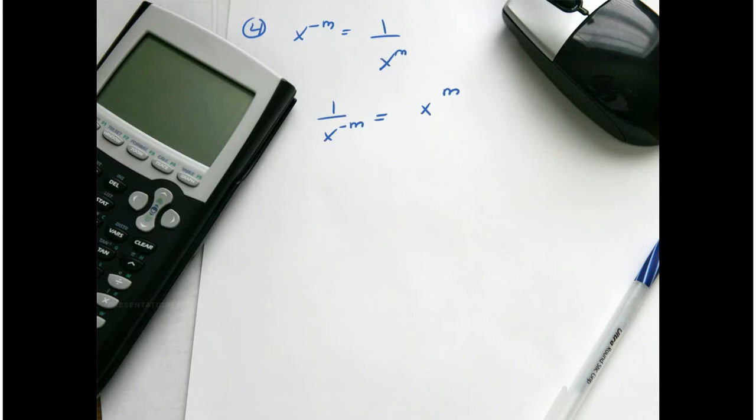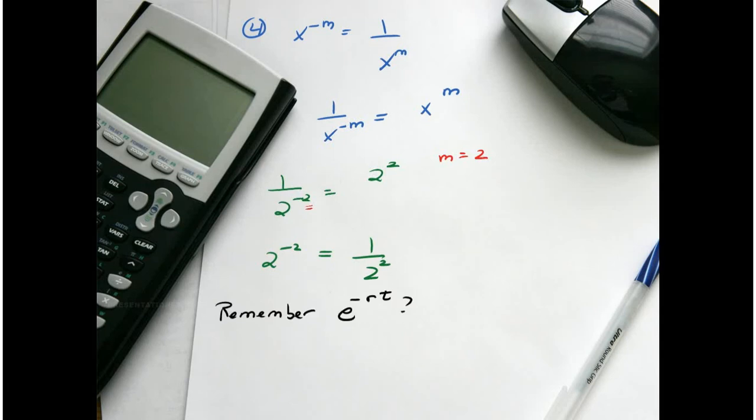Negative exponents can drive people crazy. All it means is that it is the positive exponent kicked to the denominator or numerator. So for example, if I have x to the -m, that's really 1 over x to the m. And if I have 1 over x to the -m, that's really x to the m. It just moves it upstairs. So it's an elevator, it just moves it upstairs or downstairs. So if I had, for example, 1 over 2 to the -2, that -2 down there would move up to the top to be a +2. So in this case, m is equal to 2.